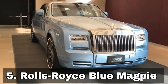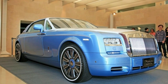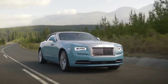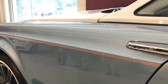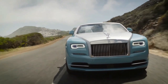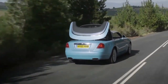Number 5: Rolls-Royce Blue Magpie. There are Rolls-Royce enthusiasts in Taiwan as well, and one of their customers ordered the Blue Magpie Phantom Drophead Coupe. The commission's division at Rolls-Royce had a very successful year in 2016, creating multiple one-off pieces for its most devoted customers. The Blue Magpie, made for a client in Taiwan, features light blue paintwork with a white hood, a gold-engraved Spirit of Ecstasy, and headrests with magpies sewn into them — unique to Taiwan.